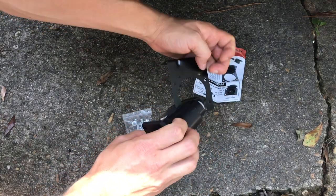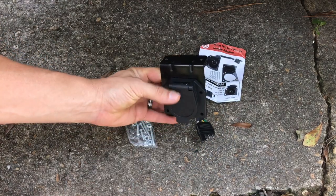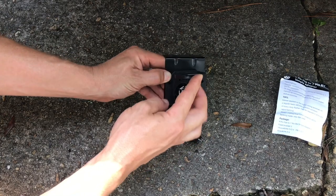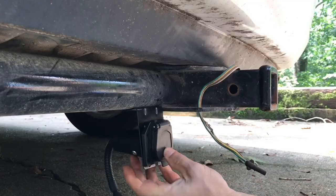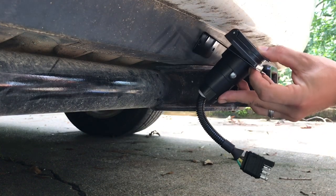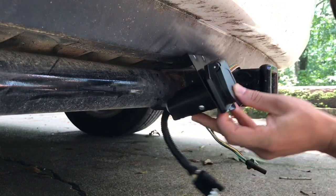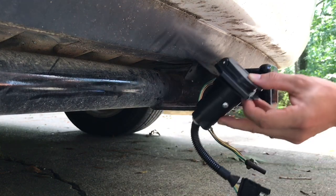This light kit has its limitations — it is not going to power either your brakes or any 12-volt systems you have on your trailer. So if you have a camper trailer and you're hoping to keep your in-house batteries charged over this connector, this is not a connector for you. But if you're looking for a quick way to go from a 4-way to a 7-blade lighting system and just need something to power your running lights, brake lights, and turn signals, this is a great system for you.